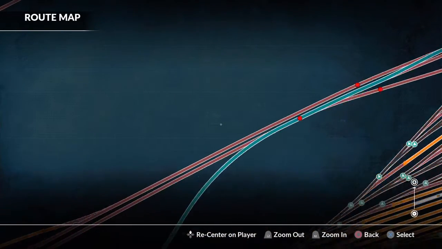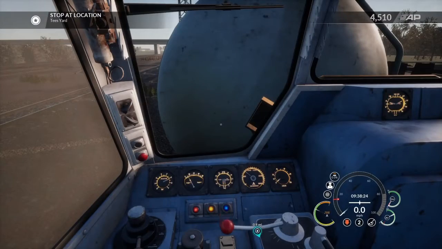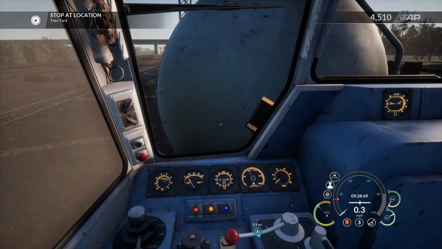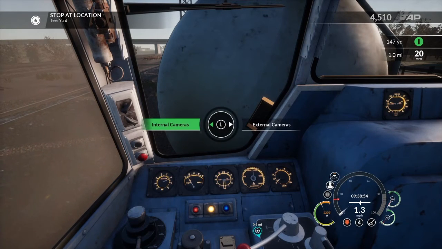Signal's gone green at least, good to know. We have got a red signal coming up though, looks like. Come on Twain. Come on brakes, what are you messing around at? Wow, they're taking a long time to go. What's going on? There we go, we're going. We are moving, we are moving.